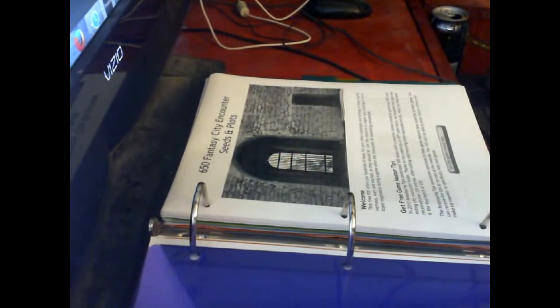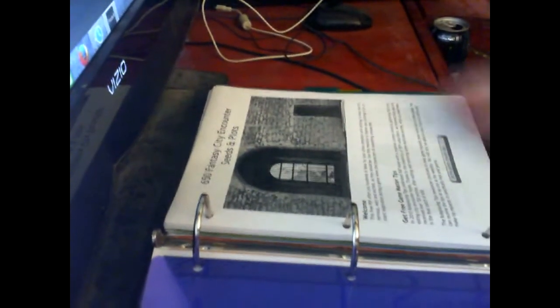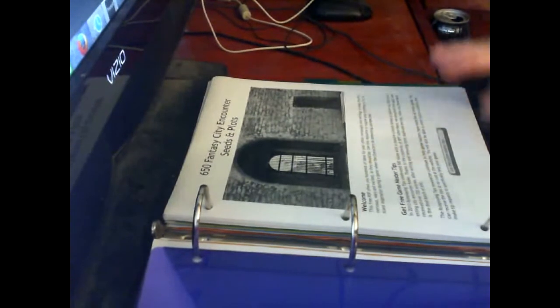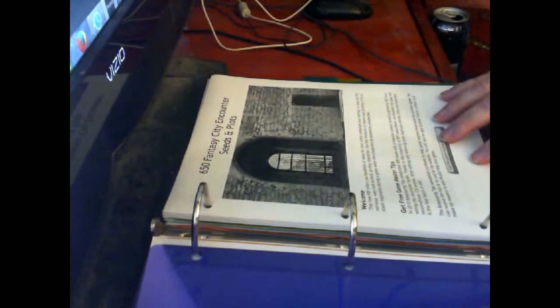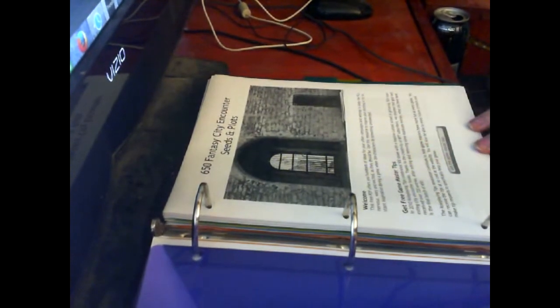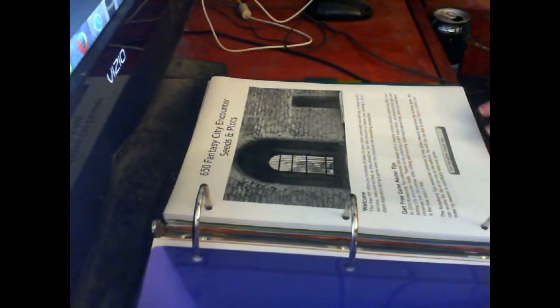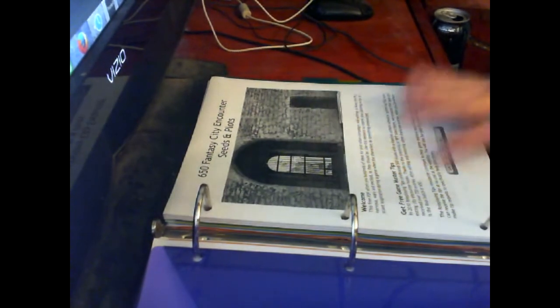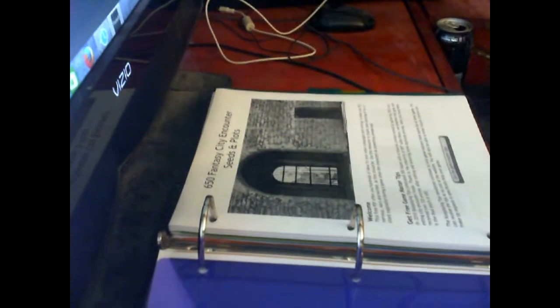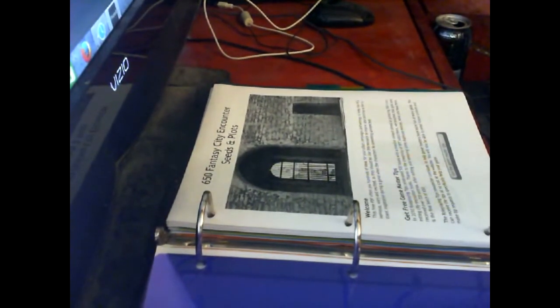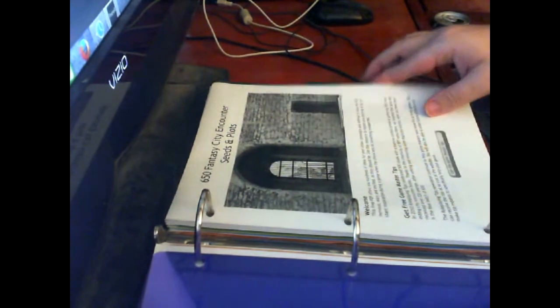Next section I have is a bunch of adventure seeds and plots and whatnot. This is another great resource. I think every single binder I've seen has had this in it. You can get this from roleplayingtips.com. Sign up for his newsletter, and I believe this is free if you sign up for his newsletter. He's got really great tips he's always coming out with. So I'm not going to go into too much detail on that. This whole section is basically that.